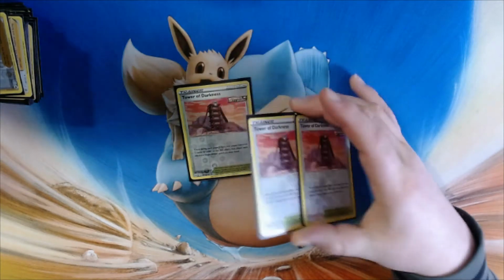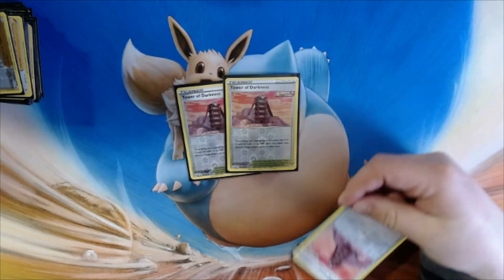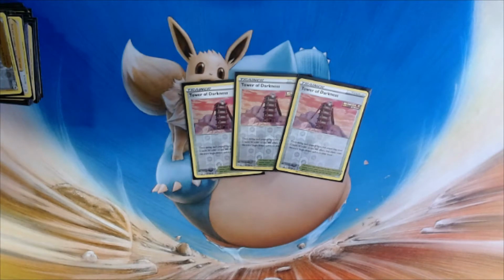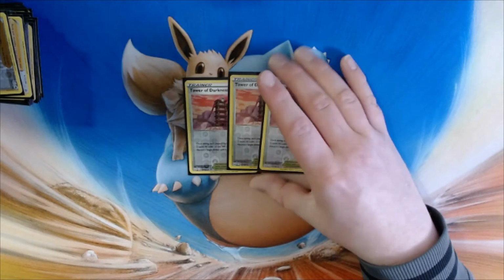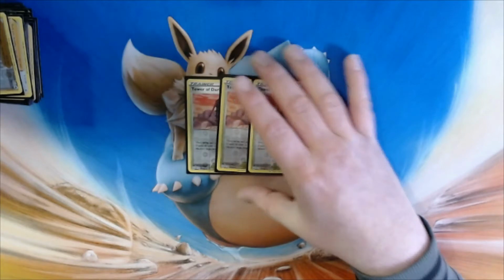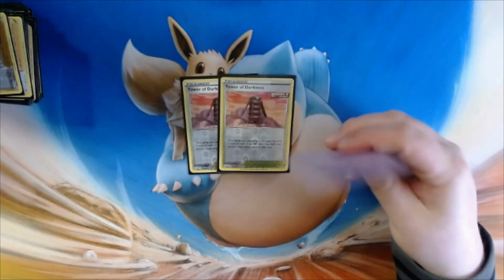But essentially, you play 4 Towers of Darkness or 3 Towers of Darkness to be able to knock your opponent's stadium out of the game, and then if you draw, you can only play 1 stadium per turn in this game. So if you draw 2 or 3 copies of 1 stadium early game, and your opponent has one in play, or you've already put one in play, those stadiums are dead cards in your hand that aren't just insta-playable. And then you'll draw less cards off of Genesect.